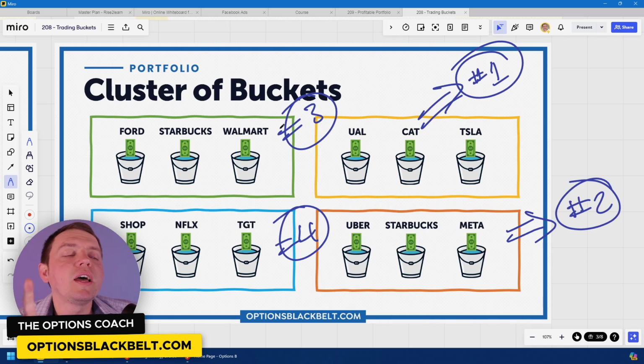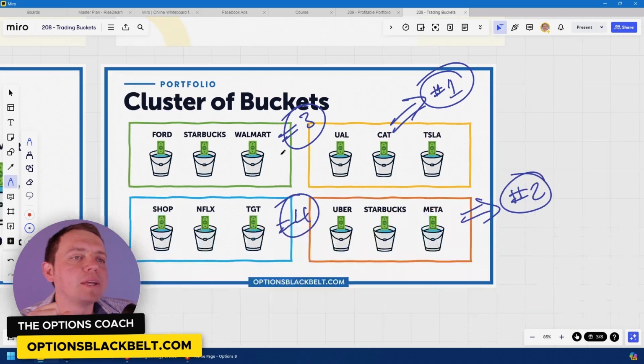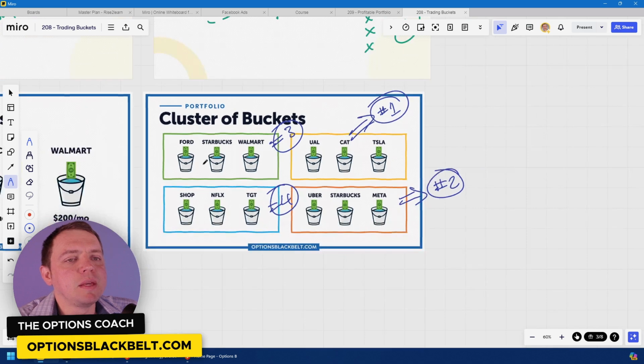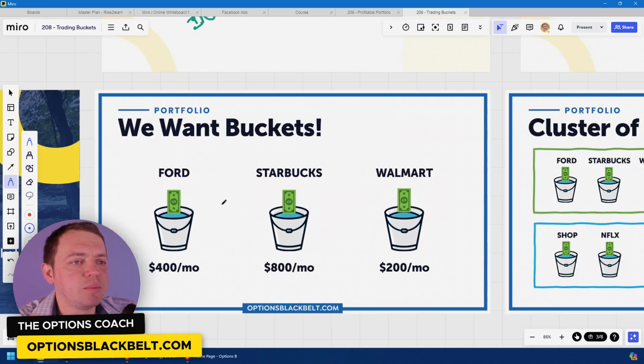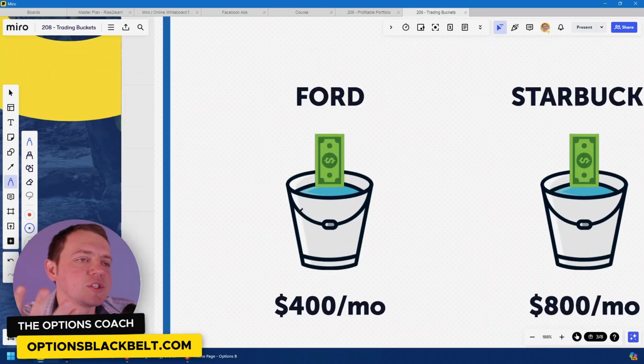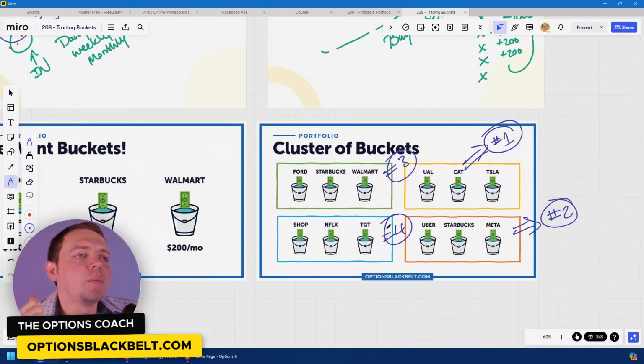A lot of people do think of it that way. They say, hey, well, I'm just going to do Starbucks, or I've got this strategy or system. And that's all fine, but they all don't work at the same time. Because in some cases, stocks are moving up, sometimes moving down, sometimes some stocks are moving up and the other ones are moving down. So what's nice is if you have multiple clusters of buckets here, you actually can be spreading your risk in capital. Now, I know that if you don't have enough money or capital, you might not be able to do this. You might just be able to do one cluster of these buckets, or even just one bucket on its own and just sticking to one little thing. But this is where you want to go for as far as planning things out.